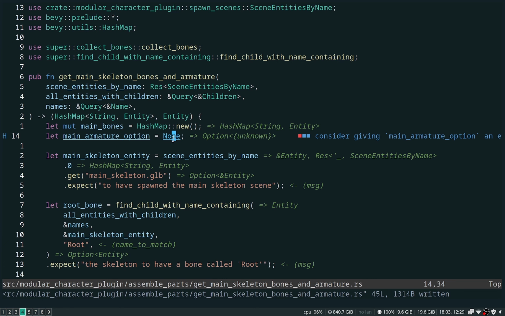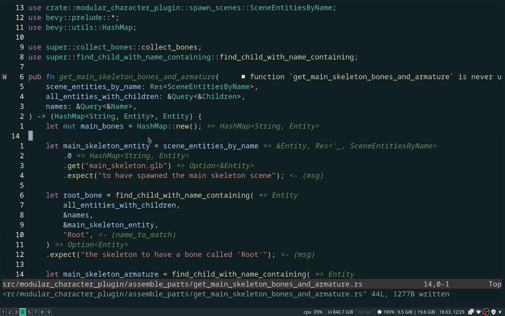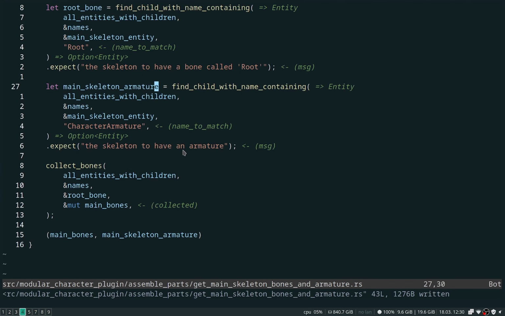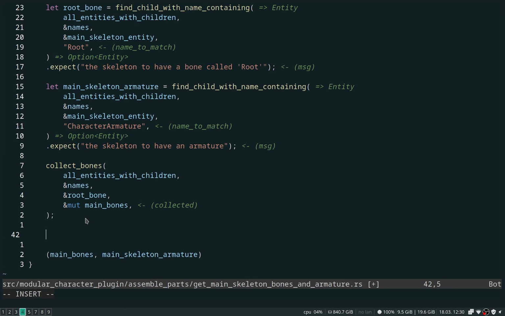This was a relic of a previous iteration. I'm just going to delete that so we don't need that because we're using expect. Before I was doing the proper checking if it was none or if it was some, but we don't really need that because we are pretty sure that it will be true. Of course, that's something you could always tweak. Now let's print out these bones just so we can see.